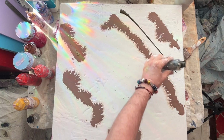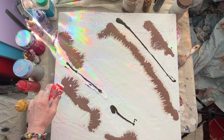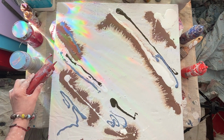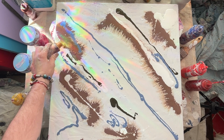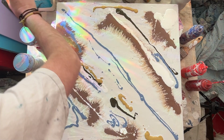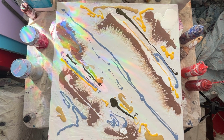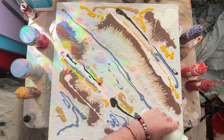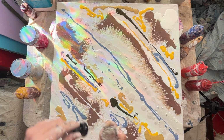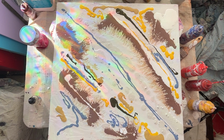Let's find a disco. This is a mixed white. A few drops of silicone oil in a couple of places. I can see it buzzing. The ruly mess. One last bit.